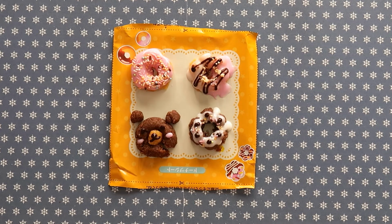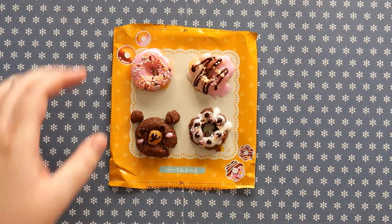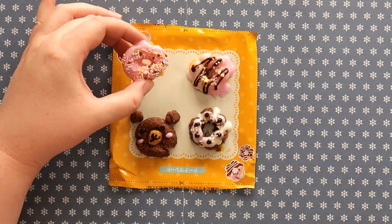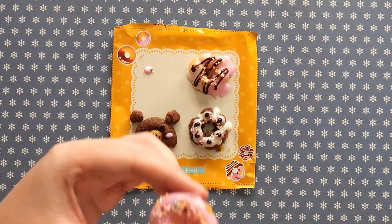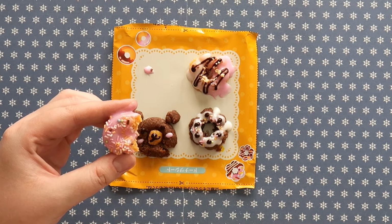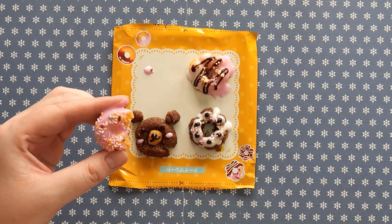Now the last thing to do is to taste them. The first one I'm going to try is my favourite ever donut, the pink sprinkle donut. So let's try it. Ooh, it's a bit gooey. The donut bit tastes like it's not cooked, but the icing is really yummy.